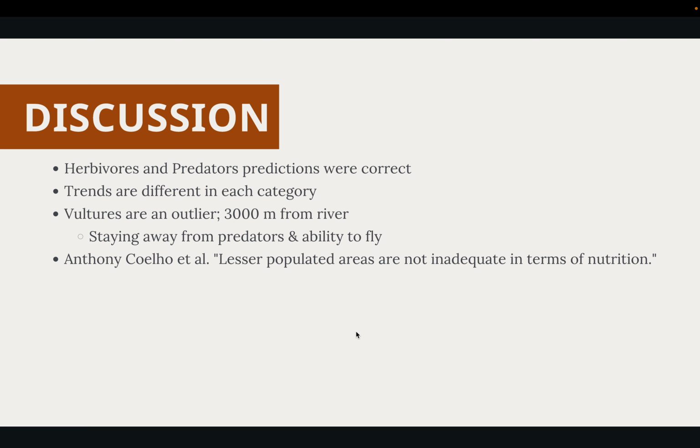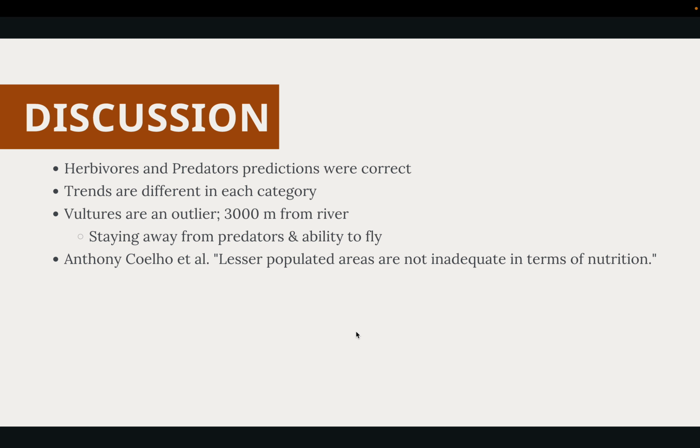The species that followed the prediction was the jackal. The other two, the vulture and the spotted hyena, did not follow a specific trend. For the hyena, the data went downwards at first and has a spike around 1,000 meters. And then went back down again at 0 meters. This can be explained by the fact that water sources can be a dangerous spot for some animals, and the hyenas don't want to take that risk.